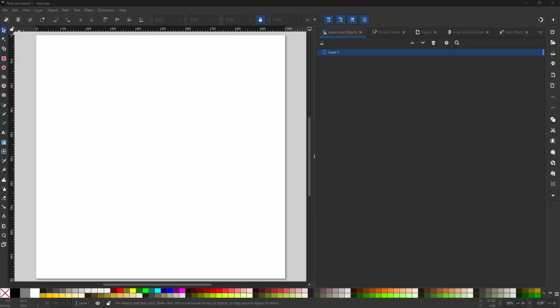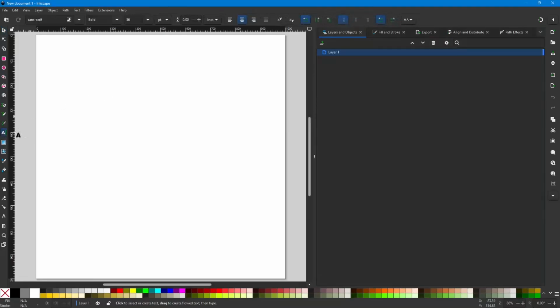But let's say that you just want to add fonts not to your entire system, but just for Inkscape exclusively to use them. Well, you can do that. And I did not show how to do that in the video that I did a few videos back, where I showed you how to load fonts into your computer so that every program can load them whenever it starts up. But this method that I'm going to show you works only for Inkscape. So let me just get into it.